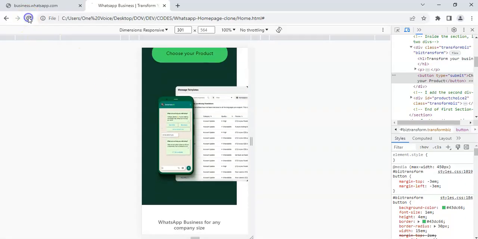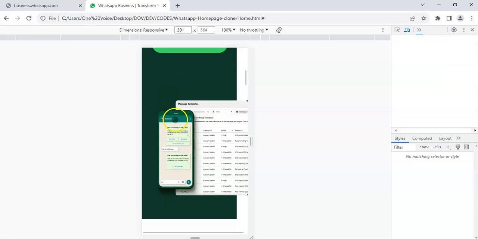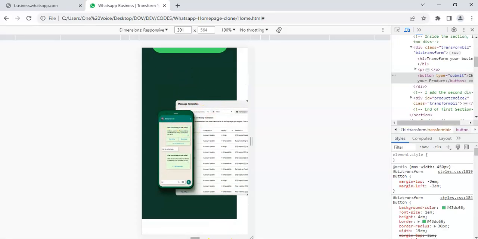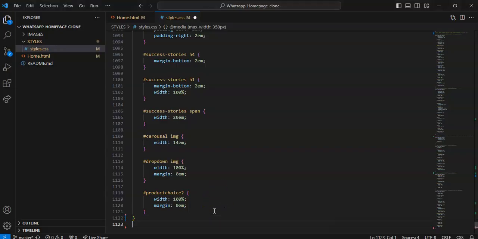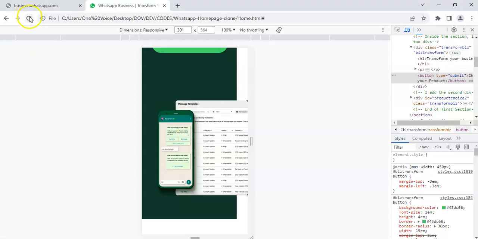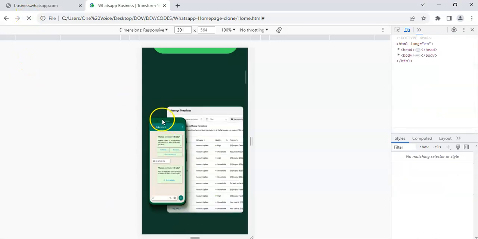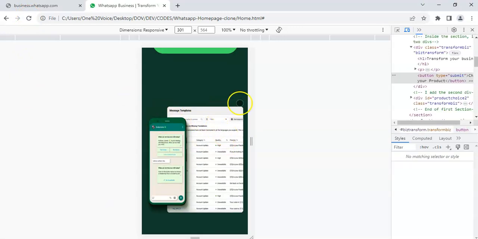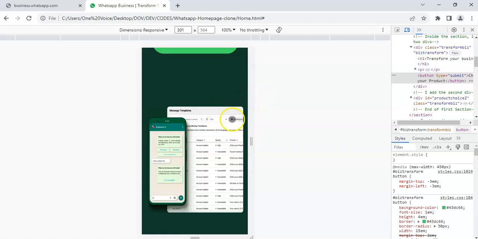So first of all, I adjust it, nothing different yet. But then I'll have to adjust the image as well. This time around, I'm giving the image 17 width. I'm also removing all forms of margin, but margin left alone now, I'm leaving it at -4. So I want it to shift to the left a bit. All right, refresh and look at it, everything should be perfect now. Can you see? Once I adjusted it, can you see that there's no more redundant space?